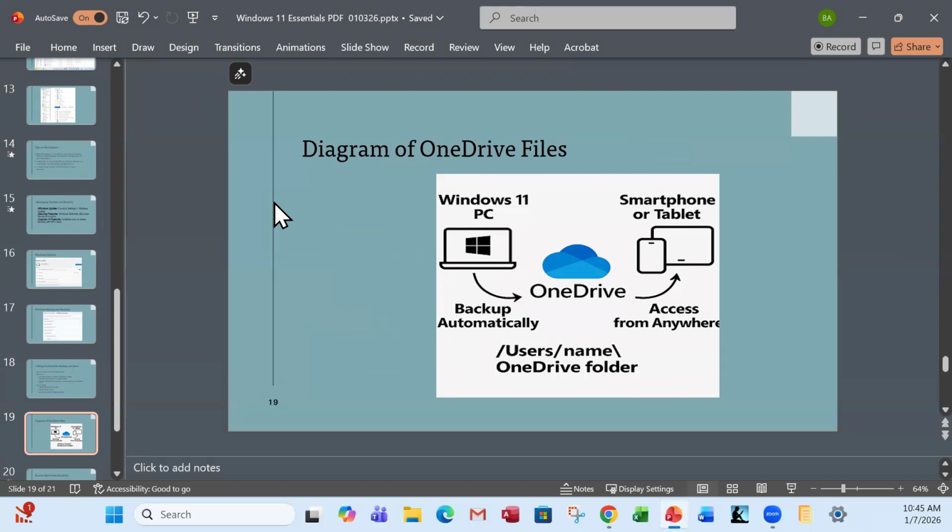This was kind of an interesting test I did the other day. I said to artificial intelligence, can you draw me a diagram that shows where files are stored on your computer and in OneDrive when you sync your files with OneDrive? And this is what they came up with.